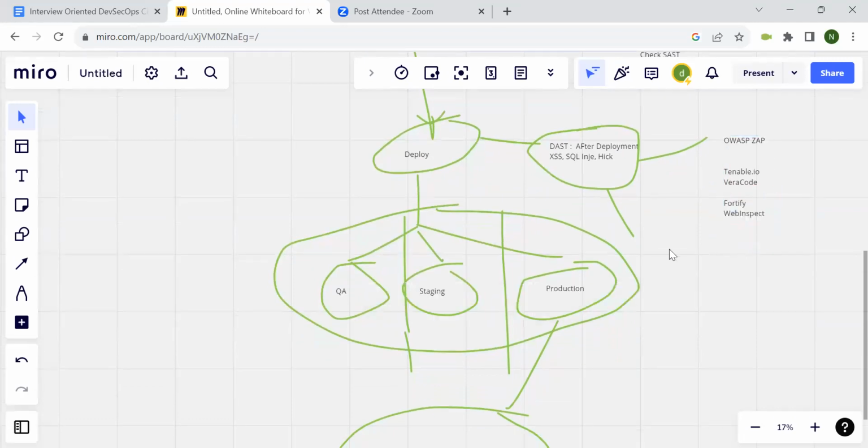Now let's talk about environment specific security tools. When it comes to environment specific security tools, it means especially the container and cloud environment security tools.